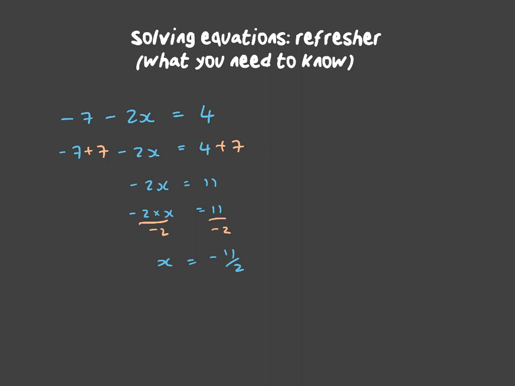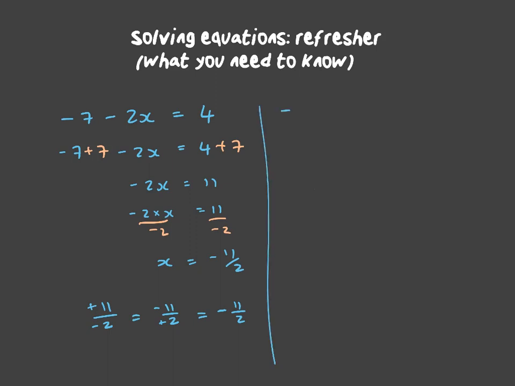Senior stage, just to remind you quickly, when I've got 11 divided by minus 2, that is the same as saying minus 11 divided by 2, and that's the same as saying minus 11 over 2. Okay, and why is that the case? Because a positive divided by a negative is a negative, right? A negative divided by a positive is a negative, and of course the whole thing, the fraction, is then a negative fraction.